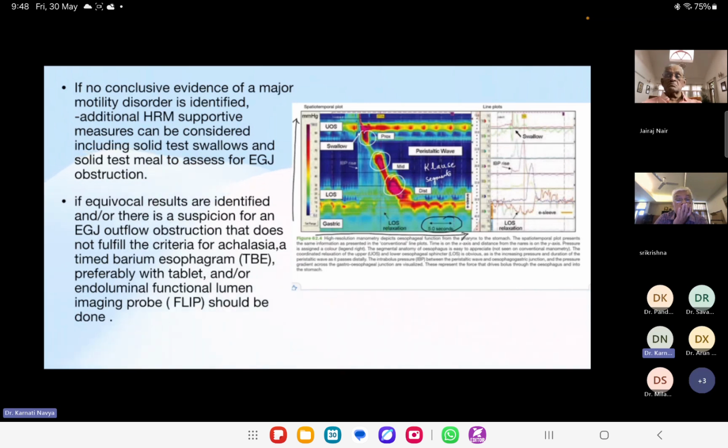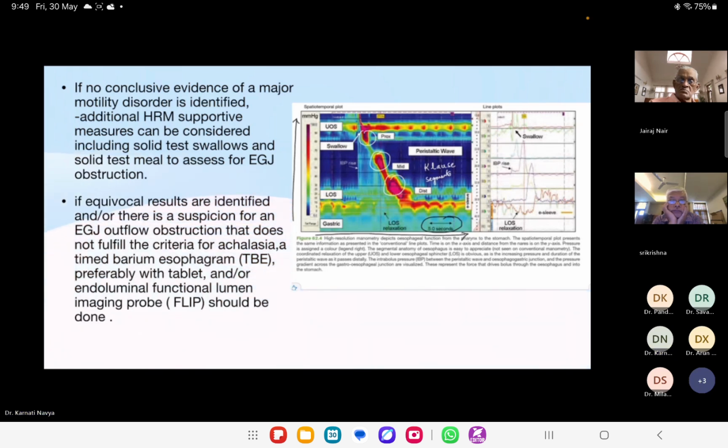And in the mid part of the esophagus, you can see a color grading, which is from yellow to pink. This indicates that the pressure gradient is between 40 to 70 mm of Hg in the mid part of the esophagus. And the next comes the distal part of the esophagus. Here, also the pressure gradients are between 40 to 80 mm of Hg. And these segments are called the clause segments.